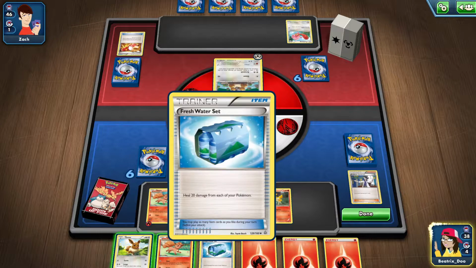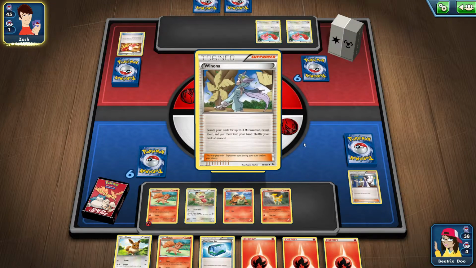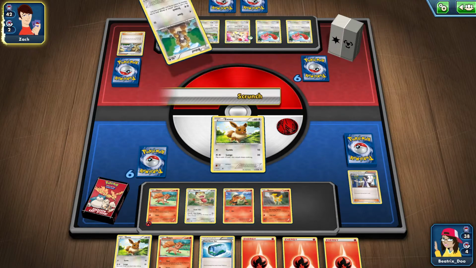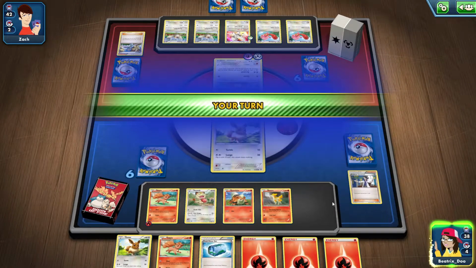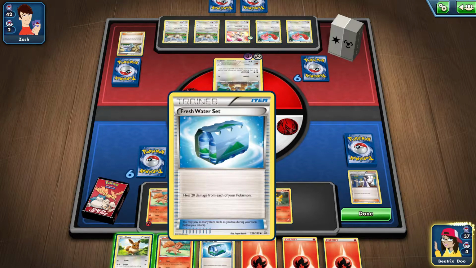What is this? Heal 20 damage from each of your... Okay, we'll save that for later. I don't think you'll have any attacks that will affect all of mine, but in the tutorial I was playing, one person was using a poison type, and they had a Pokemon that could affect all of mine.